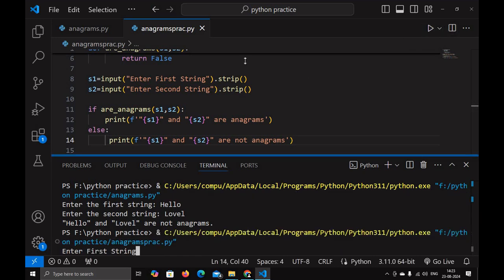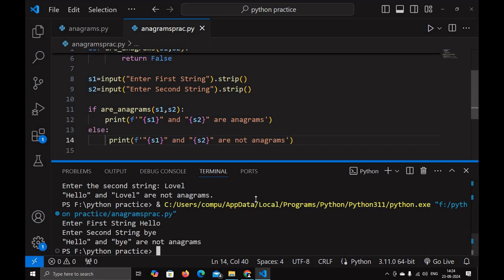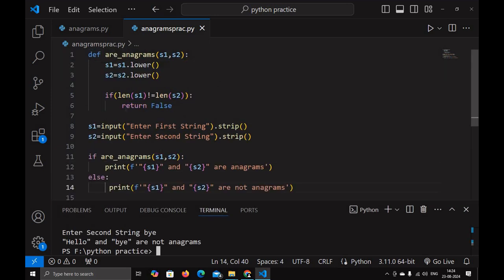Enter first string, let's say hello, and enter second string, let's say bye. You can see hello and bye are not anagrams because the length of these strings is not the same. That's why I explained this part: if the length is not the same, then I return False.